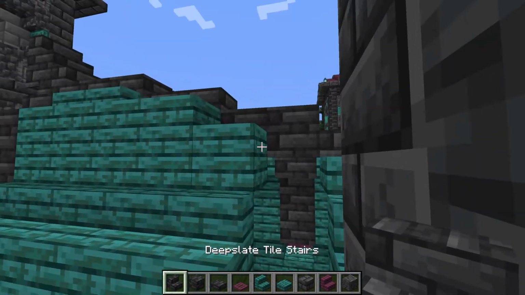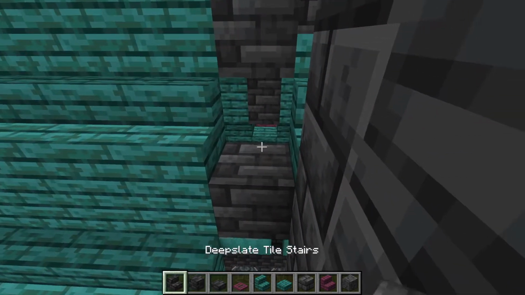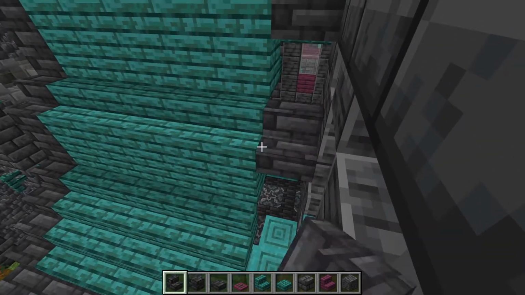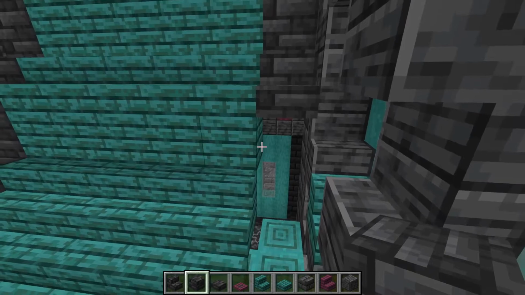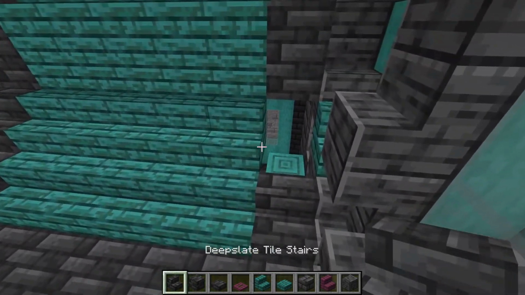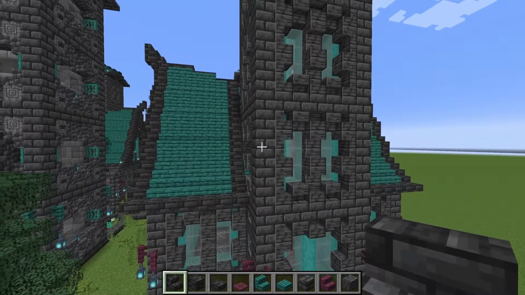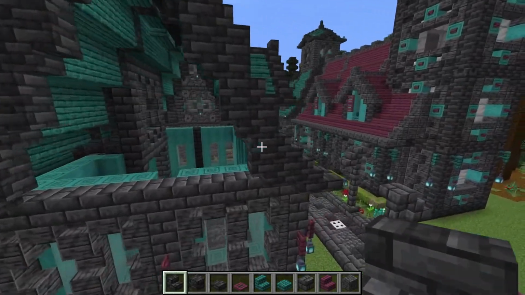And let's see here. Well, that is not a full block. Spear. Full block. And stairs. Okay. Now we have the main roof on the house.